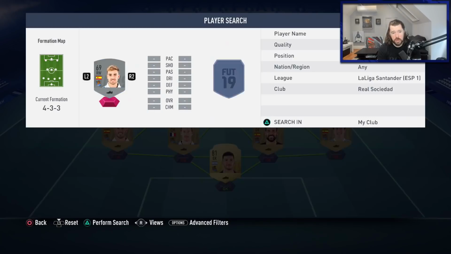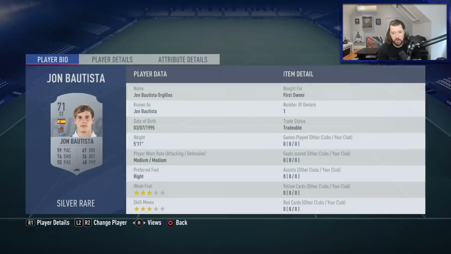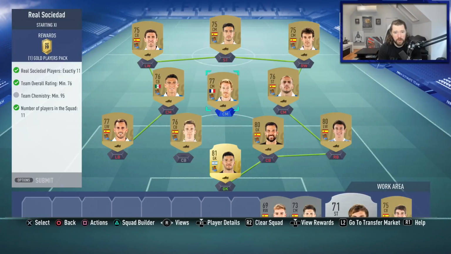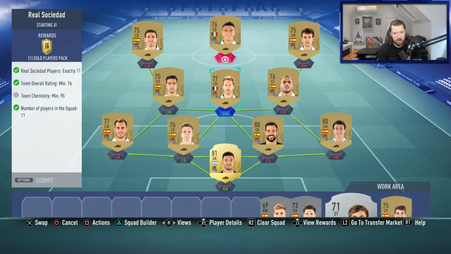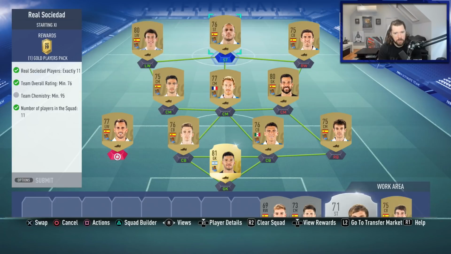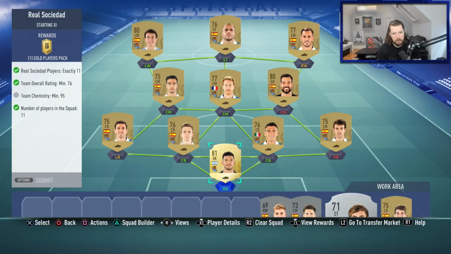So I've got 2 untradeable silvers here. This one's tradable. The other 2 are untradeable. We've already got well above the rating. Let's see about getting ourselves some chemistry. Let's pop him in there. Let's pop the left wing up there and swap him around. That gets us to 82 chem. Let's pop this left wing up there. That gets us to 88 chem.